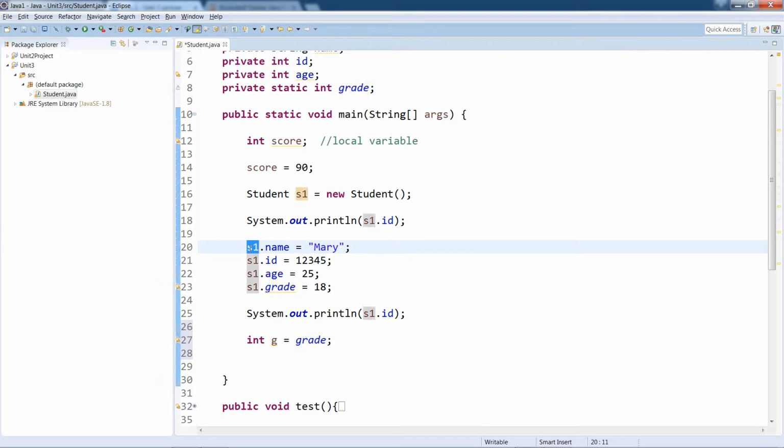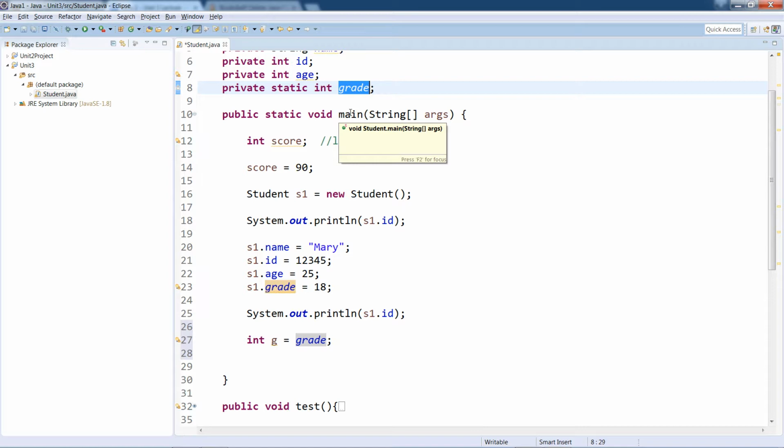So I can call that, that's fine, and S1 is an object, and I can access that too. If it's static, then anybody can reach it. If it's an object, you can call it directly. A static variable can be called directly.